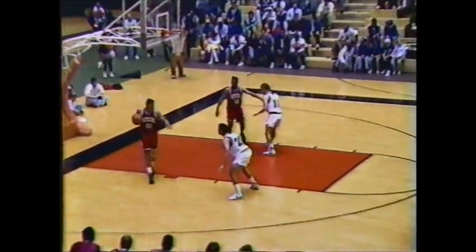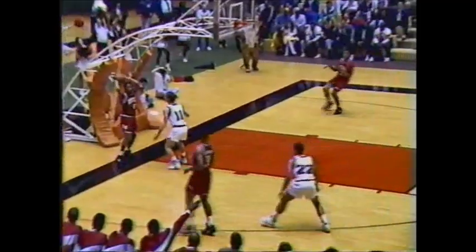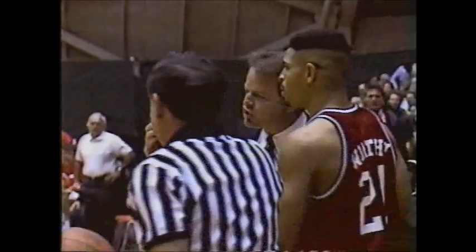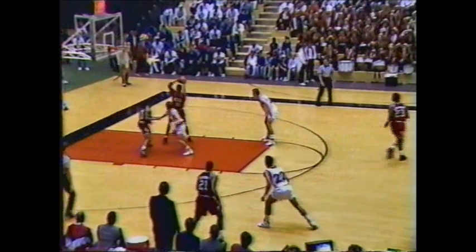I feel like Princeton is wanting to just match them basket for basket, wanting to run with them. They handle their pressure well. There's the steal. Eastwick lays it in, and it's 6-2, and quickly the Tiger press has caused the Knights some problems. Yes, it is, and in fact, they're going to have to do something to combat this. And this is not what Bob Wenzel wanted for his team, to become rattled by this Princeton full-court pressure. When it's a young team and away from home, it's easy to get rattled, especially in this gym right here.